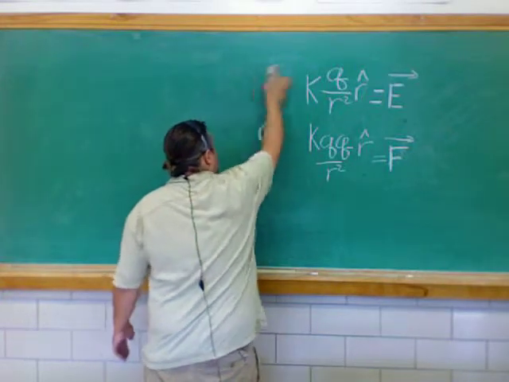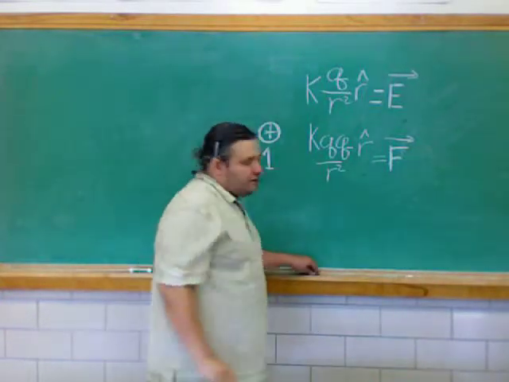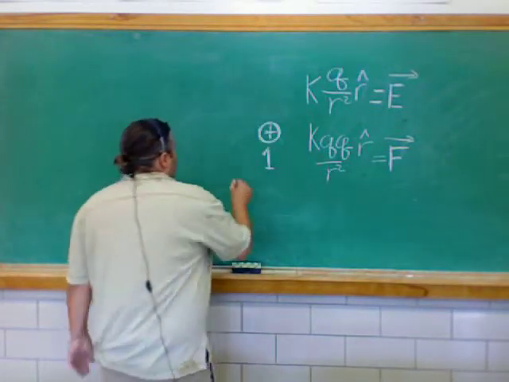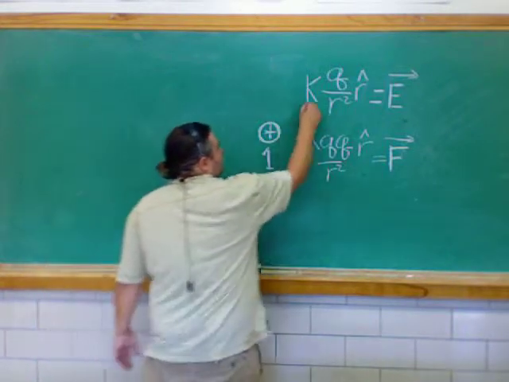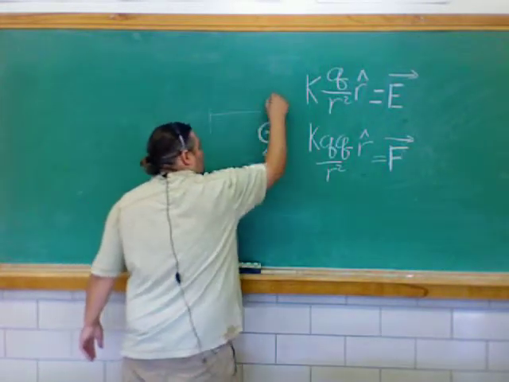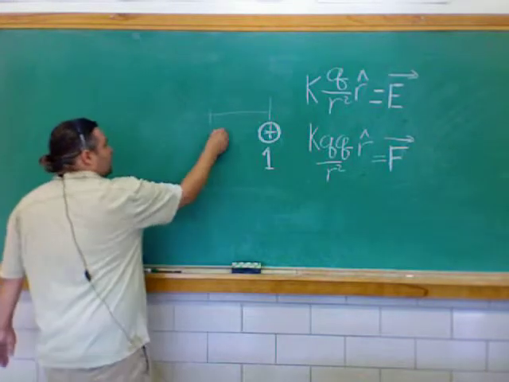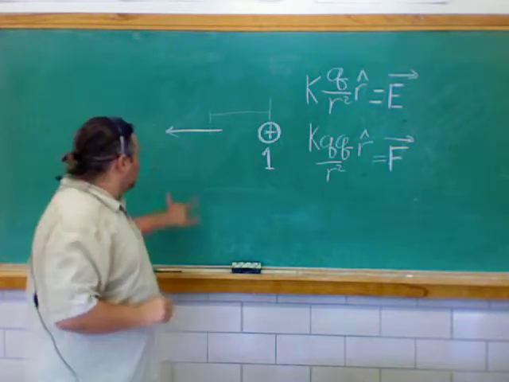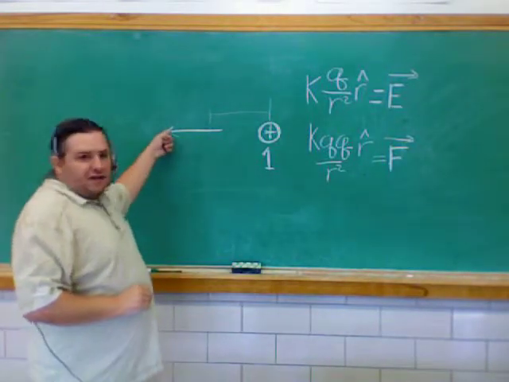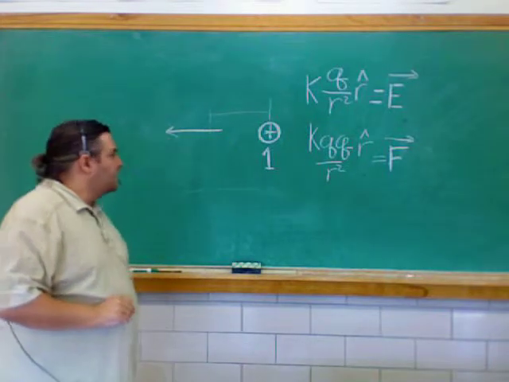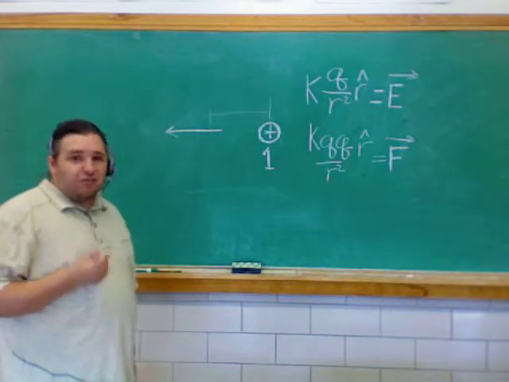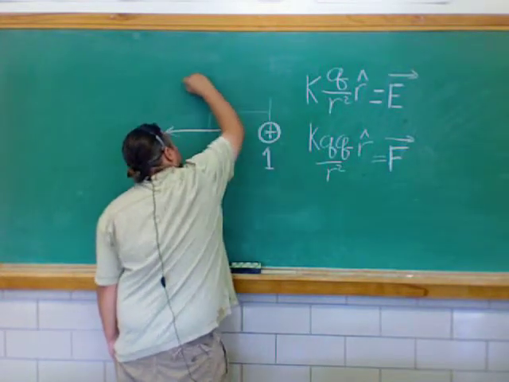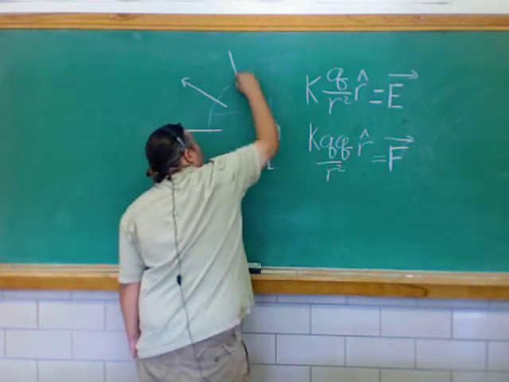Now, I want to determine what the field is in this situation. Well, I got my one charge. That field is, at this point, equal to KQ over r squared, whatever that r squared may be. So I may have a field that looks like this at that point. Okay, remember this length is determining the magnitude. The tip of the arrow is determining the direction. Okay? But it's radial, which means that anywhere in that radius, I'm going to get the exact same length on that arrow.